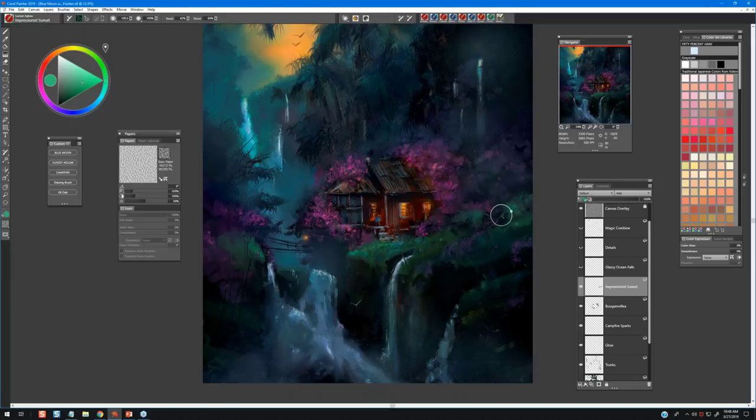Very organic in nature, very much stylized by the Impressionist type brushes. I'm using that just to fill in and give a little more weight to this area on the side. I tend to like to keep my edges on the soft side, so I don't go in for a lot of detail on the edges. So I try to keep my edges really soft. Keep that focus on the center of interest.